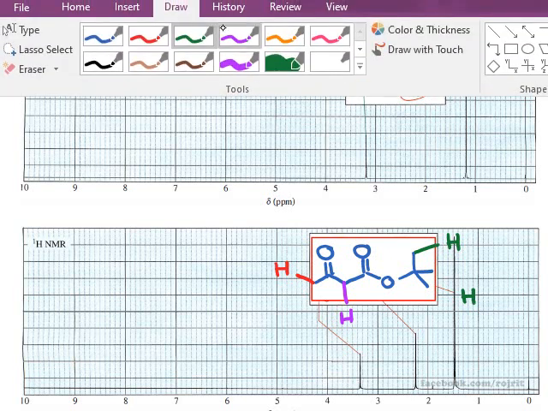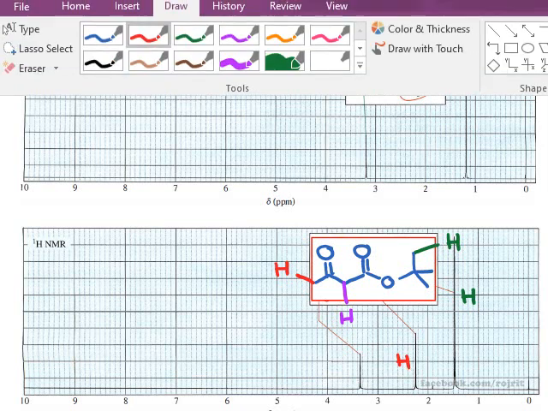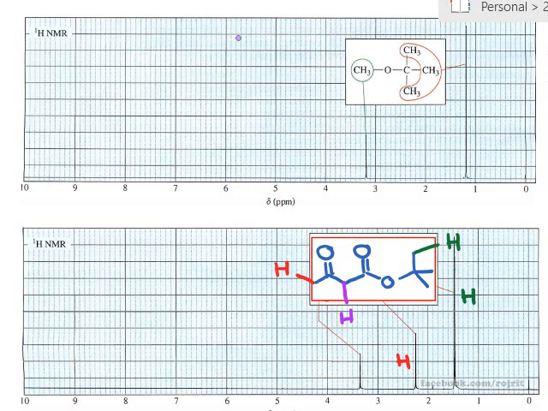So the red color appears at 2 ppm. But for the purple color, because you have two carbonyl groups, right? Normally with one carbonyl group, your hydrogen atom appears at 2 ppm. So sp3 carbon appears at 1. When you have one carbonyl group, it's plus 1 and appears at 2. So if you have two carbonyl groups, you have to add another 1, right? So it appears at about 3 ppm. So the purple hydrogen atom appears here. So it's the combination of two carbonyl groups, so the effect is stronger than only one carbonyl group.